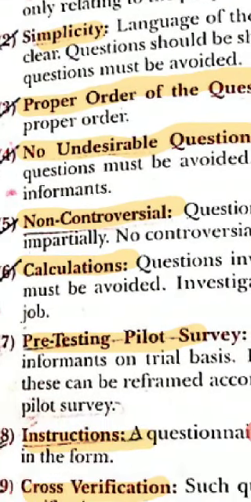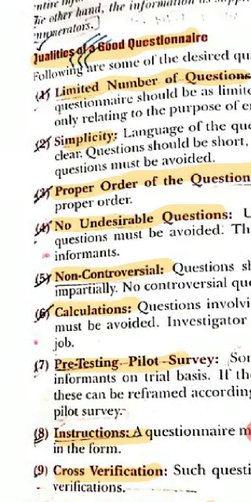Next point is pre-testing, pilot survey. What is pre-testing pilot survey? Some questions should be asked from the respondent by the investigator on a trial basis to know whether the respondent is able to give the answer or not. If the respondent is facing any difficulty understanding the questions, the questions can be reframed according to the convenience of the respondent. So this is known as pre-testing pilot survey.